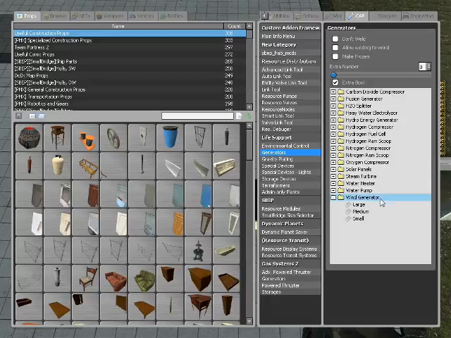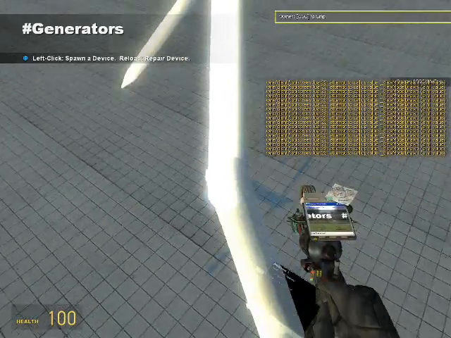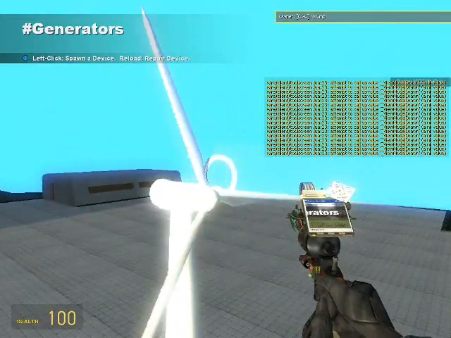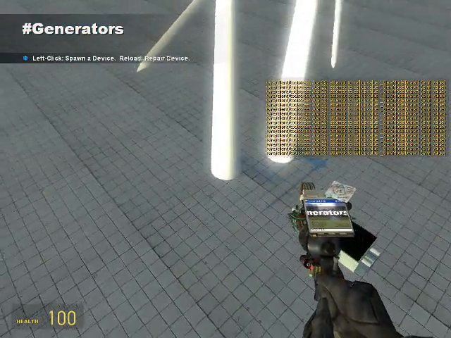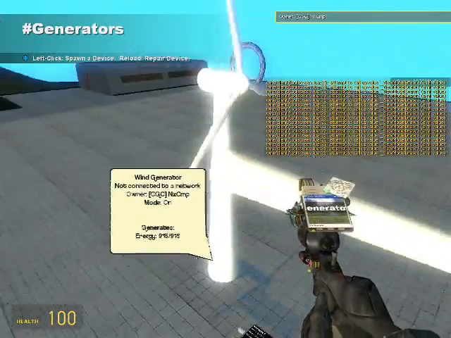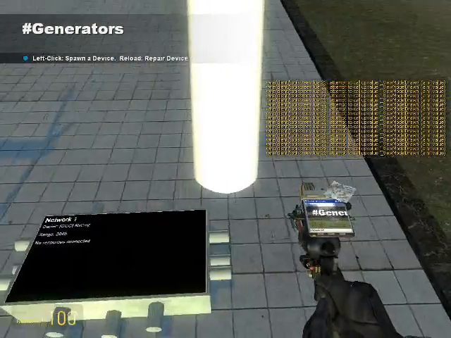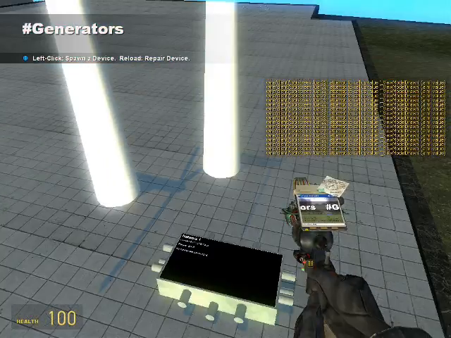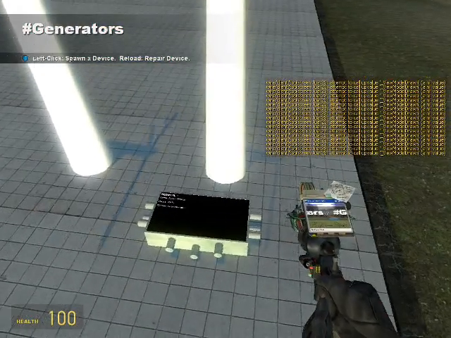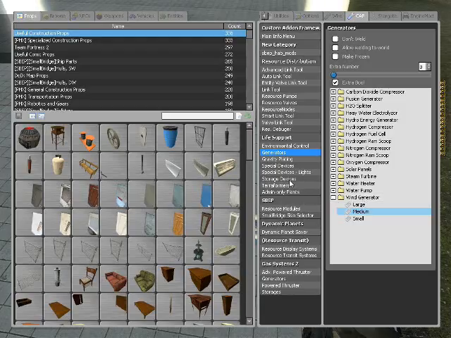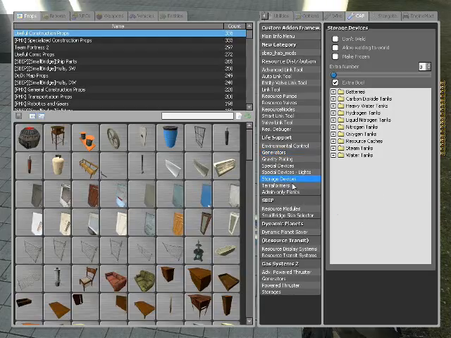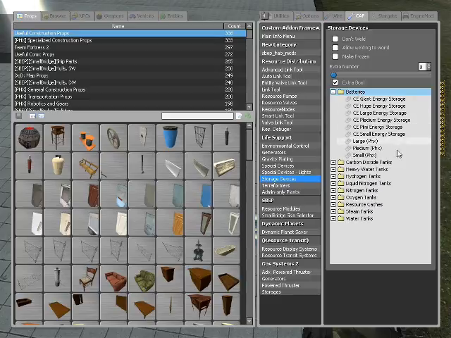And one of the best ways to get it just extremely easily is through wind generators. So what we'll do is we'll spawn a wind generator here, and as you see, it's spinning. If you spawn a wind generator on a planet and it is not spinning, then you're not getting any energy. Now, in order to store this energy, we're going to need a battery of some sort. So we're going to go to storage devices and batteries right here, and there are different types of batteries.